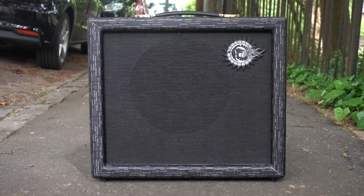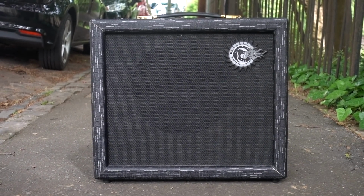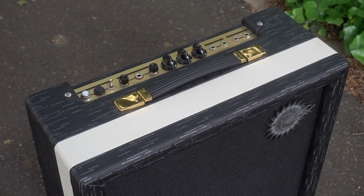It's unknown where exactly the amp went to be pieced back together, but thanks to the Sun Dragon, we do, at least for the most part, know what was done to it to get it up and running again. The original 5U4 rectifier tube being replaced with a Mullard GZ34 and the 12AX7 preamp tubes again being replaced with Mullard ECC83s, a British-made, readily available alternative, much the same as various other components throughout the amp that were replaced to get it up and running again.